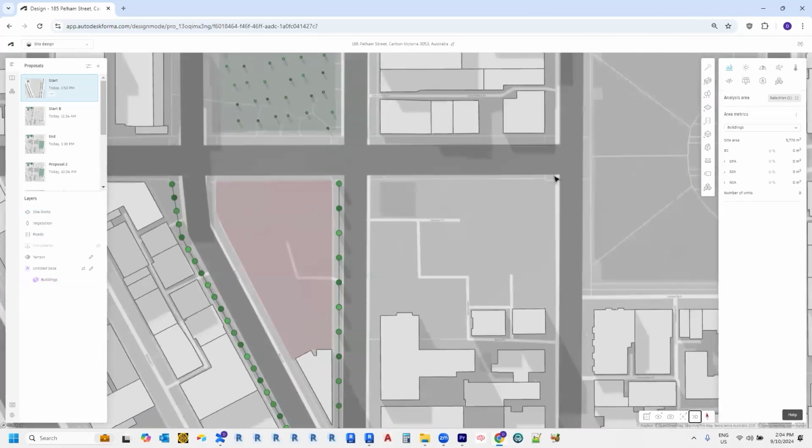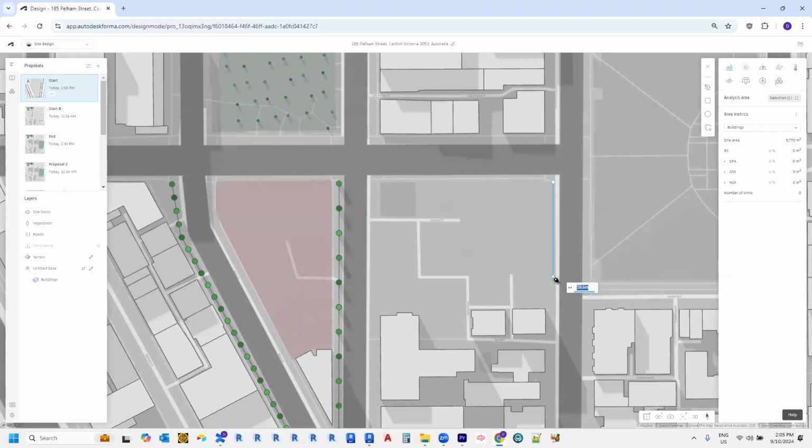Now I'm also holding shift and the mouse button in order to move around to the orientation that I want to draw in. In order to create what's called a site limit, we might call it a site boundary, you click on the limits tool in the design tab here and then click on site limit. And that will give us some drawing tools. We can either choose to draw it freeform, or we can choose to draw a rectangle, which I'm going to click here. And then I'm going to draw down here.